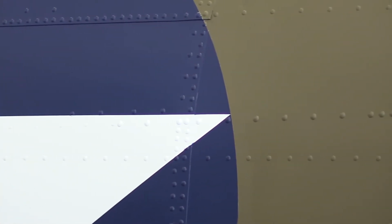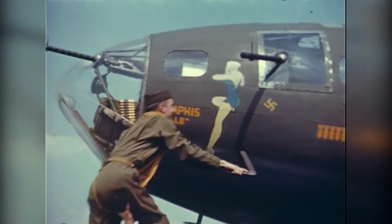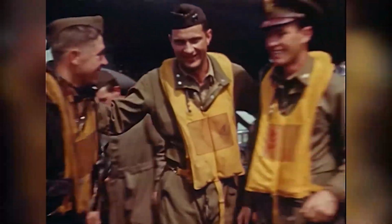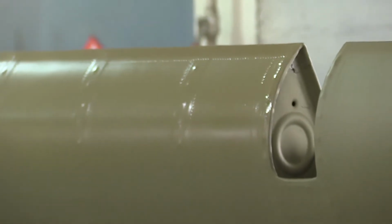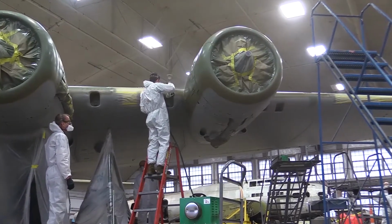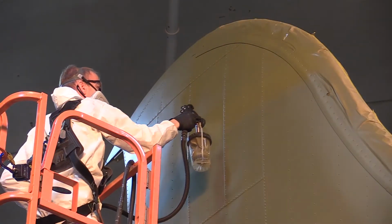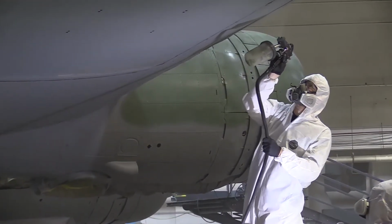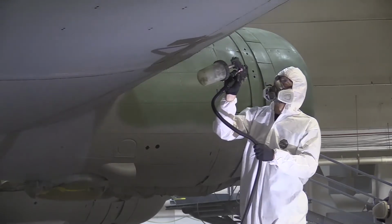So some of those little details, some of the swastikas that were painted on the aircraft were not symmetrical. In fact, they were rather crudely painted on. That will be replicated. So there'll be a lot of little details that might not be immediately noticeable, but those will be on the aircraft when it's finished. Trying to match olive drab, there's something about that particular color that's very, very difficult to get to a precise measurement. And I can assure you that the restoration staff, myself, the company that's working, and other members in the research division, we spent countless hours trying to get those shades correct. And we're all very, very pleased with the result that we have. And this is a national treasure. We need to make sure that it is accurate and that it appears as it did.